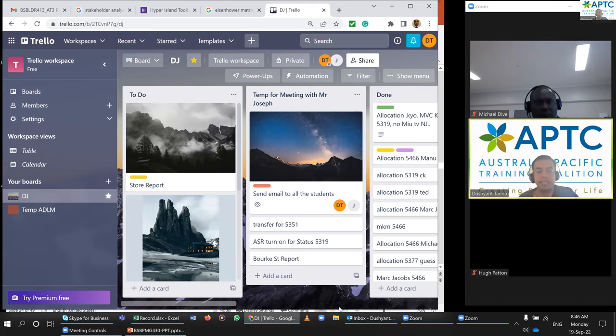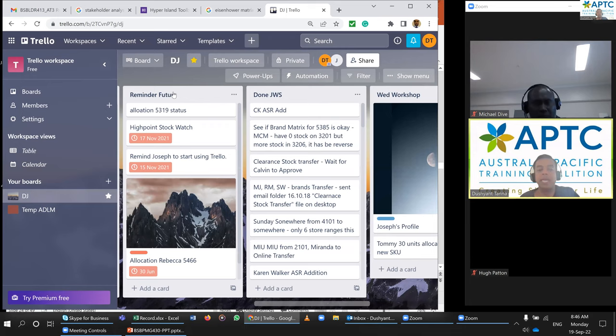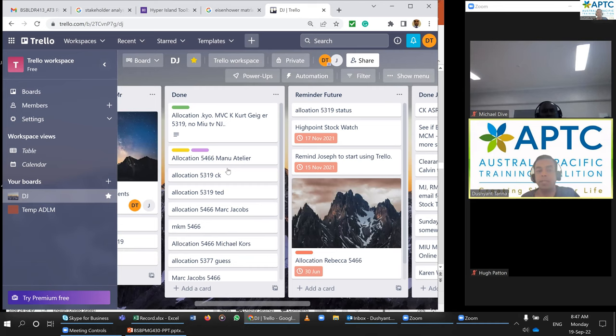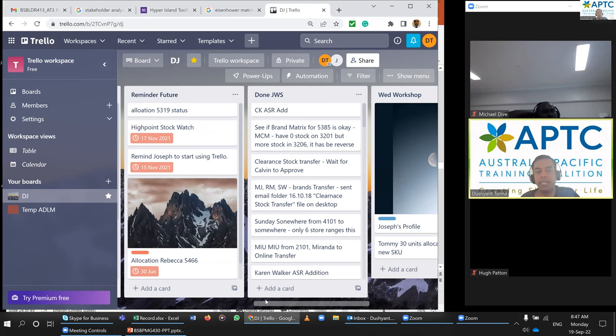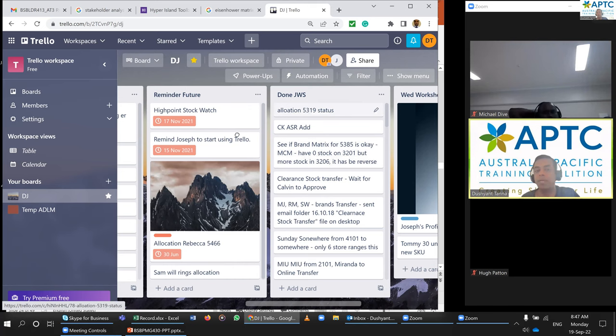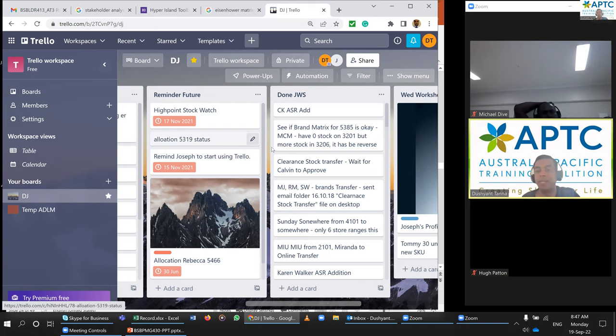Okay. So I always have few things to do, future reminder, and done. And then I modified them recently because I was using this as a part of my training every time. So the word says Trello, T-R-E-L-L-O. You have to create an account so everything will be saved here and then use them for your priority. So this is the name of the brand, right? Whatever I was doing, I will always have, say, for example, this one. If it is done, I'll just drag and drop here. If I'm working on it, I'll just drag and drop here. Anything that I want to have a better one, I'll go edit, right?